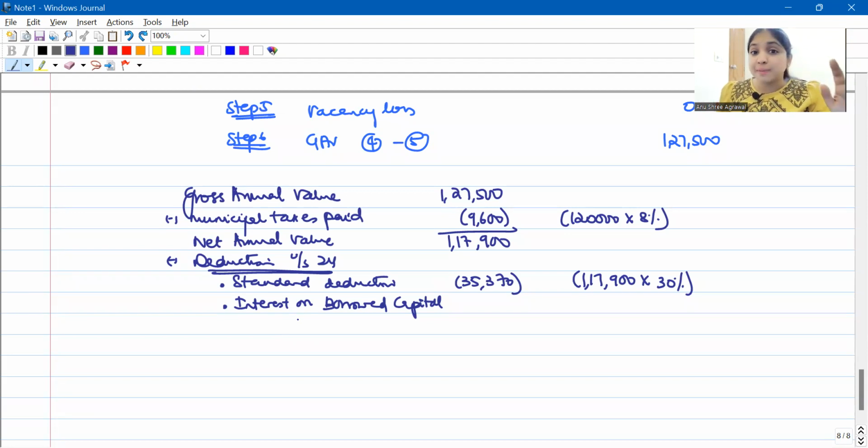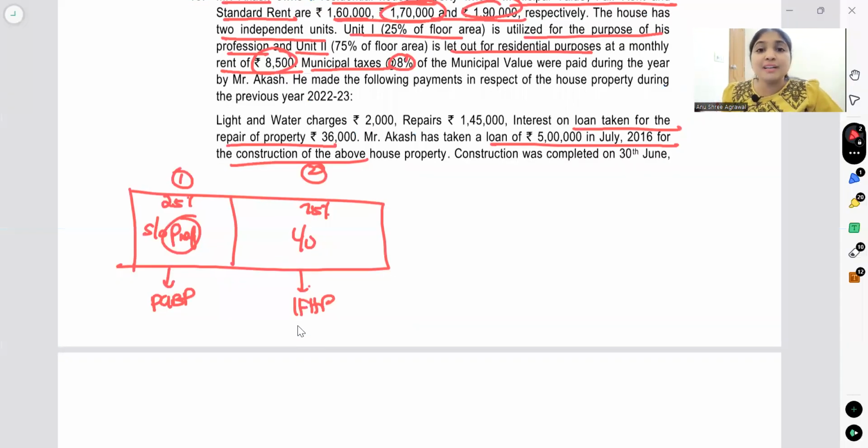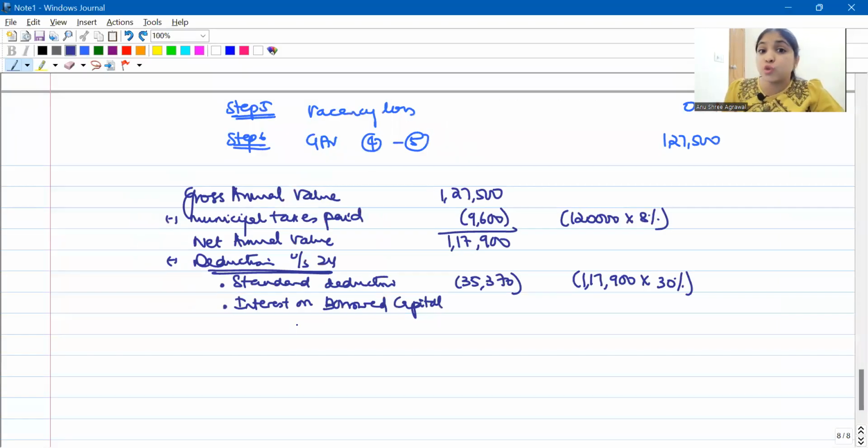A lot of times what happens is students know very well what is pre-construction interest and how to calculate. But in the examination, they forget that they even have a concept called pre-construction interest. The reason being, look at the question. The question will never clearly tell you also calculate pre-construction interest. So you've got to make it a rule for yourself that whenever you come to this step, always pause and check, do you have pre-construction interest?